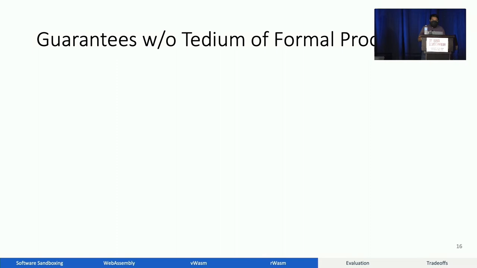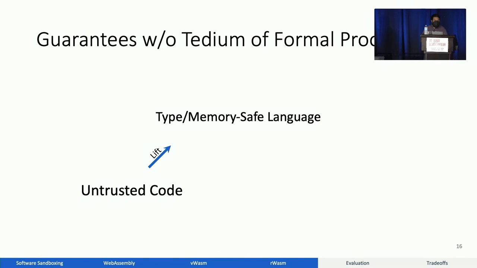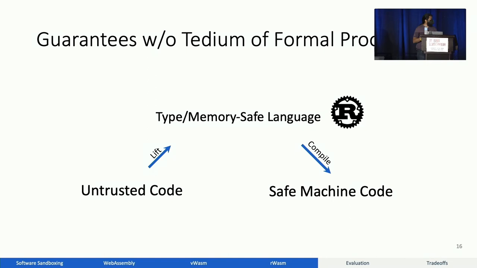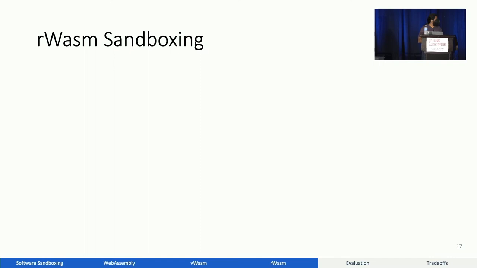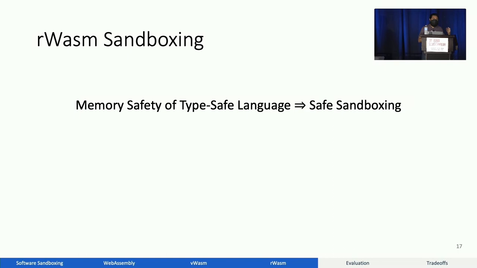This takes a lot of effort, and this is where our WASM comes in. It would be witchcraft if we could provide these guarantees without the tedium of formal proofs. Our insight is that if you lift untrusted code to a type- or memory-safe language and then compile that to machine code, that compiled machine code is imbued with the safety properties that the type- or memory-safe language had. In the case of our WASM, we specifically pick Rust. We pick Rust since it provides predictable performance and does not have a garbage collector. We explicitly stay in the safe subset of Rust, which means we forbid unsafe behavior. The safety of our WASM thus derives directly from the type safety and memory safety of Rust.